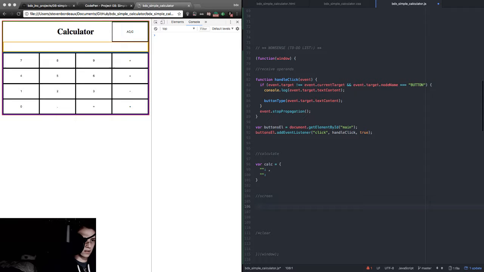And the screen. Gonna have more, and then we're gonna have our for loops doing stuff. For variable i equals 0. I don't know. We're planning ahead. We're laying groundwork.